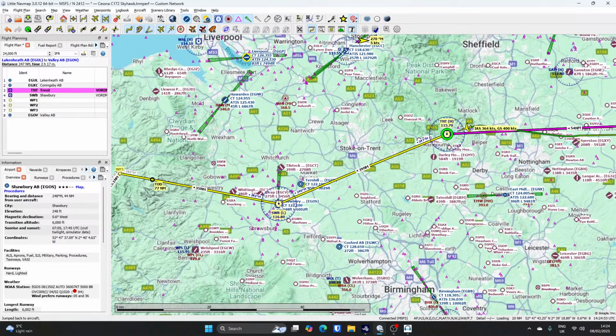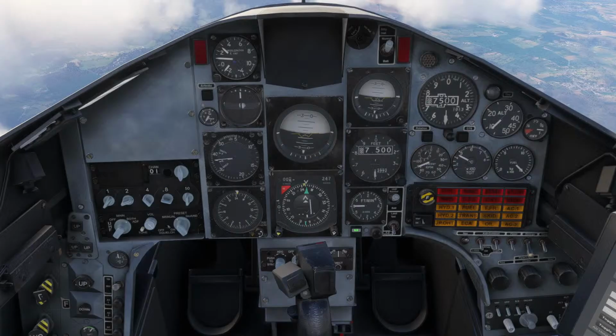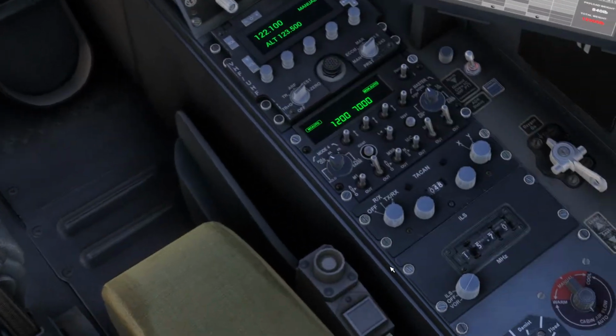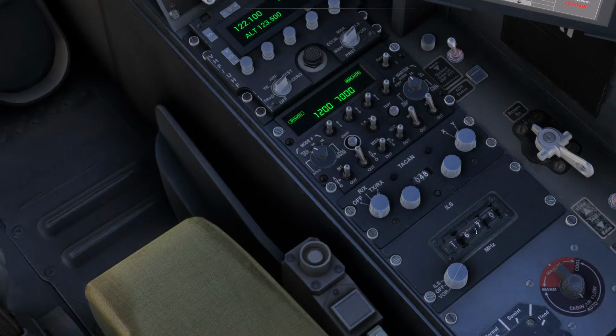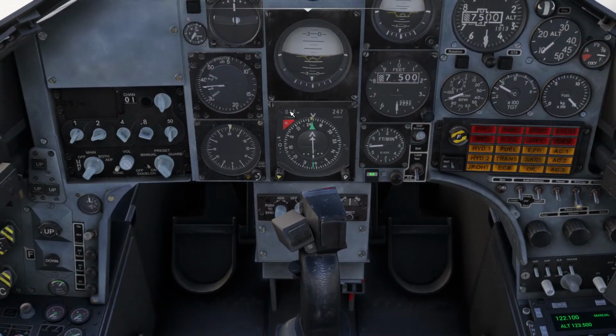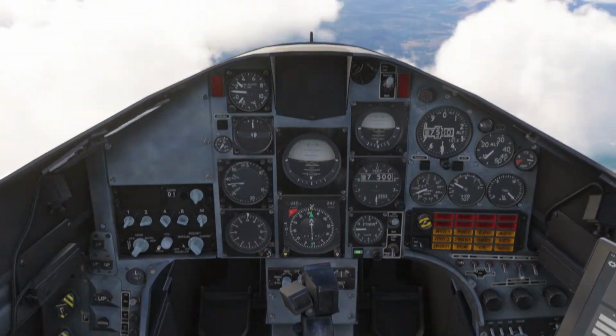And we'll change the frequency to 116.80 for the Shawbury VOR. 116.80. Now see 41 miles to run.